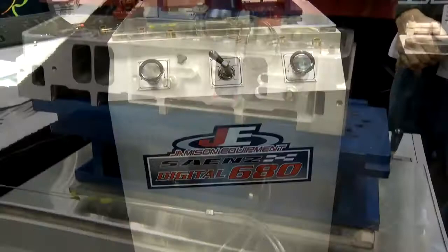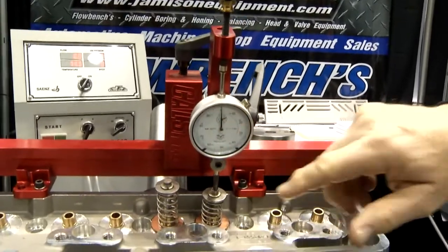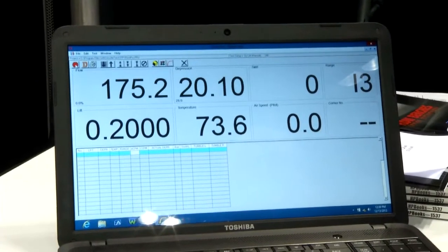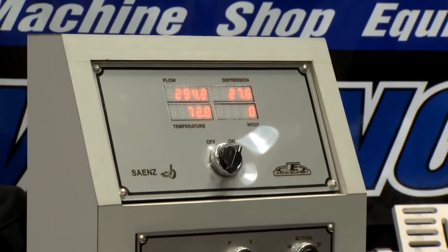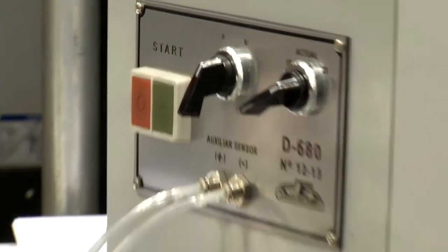This is the Sines model 680. This flows 680 CFM at 28 inches of water. We open the valve on the cylinder head here — I've got this one open to 200 thousandths right now — and I'm going to turn it on. When I step on that pedal, I'm going to take a sample. There's a real-time screen that shows what's going on. And that's all there is to doing a test on the intake port. So we're measuring the air flow — you take the sample by stepping on the pedal, and it measures the air flow going through the intake port of the cylinder head. Most people measure at 28 inches of water, and it's called corrected CFM.